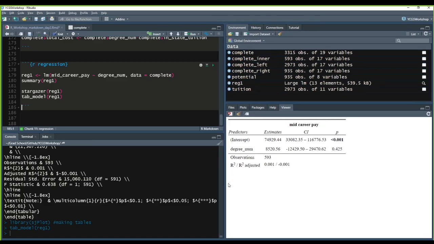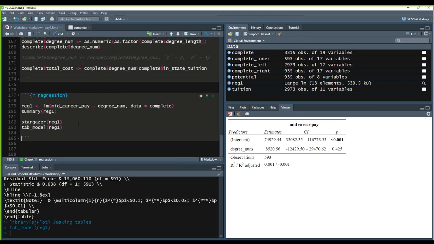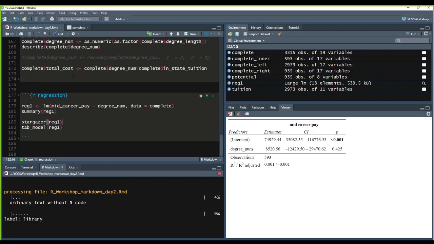So it gives you all your R squared, it highlights things in a nice format, and you're able to then export that if you need to, or you can take a screenshot of it. Usually what I do, let's see what happens. I know we're right here towards the end. I'm going to try to knit this. You don't need to do this. It's just more of, I'm going to try it and see what happens.